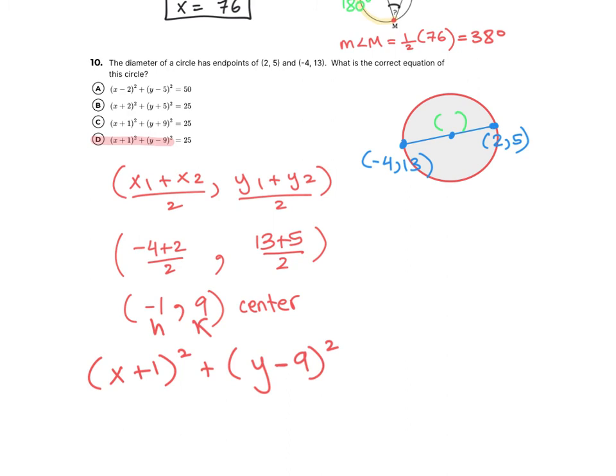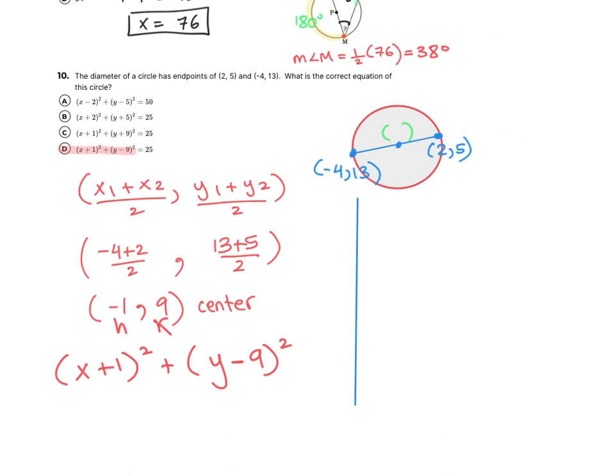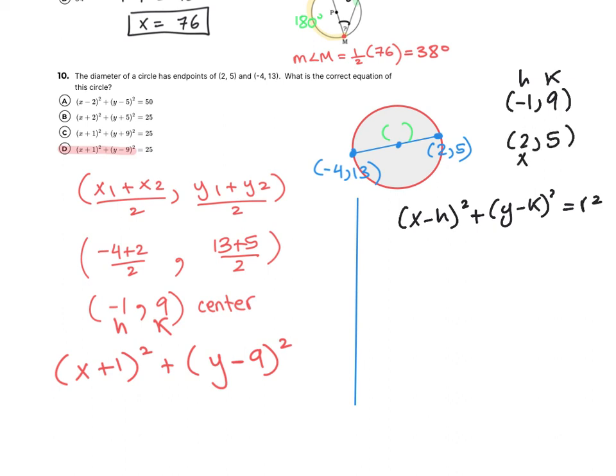However, I would like to solve for the radius, so you would learn how to do it in case it's not that easy to select the correct answer. You can actually use the equation of the circle. So x minus h squared plus y minus k squared is equal to r squared. Again, the center, which is in this case negative 1, 9, is going to be your h and k. And you can choose one of the endpoints, either 2, 5 or negative 4, 13. I'm going to choose 2, 5, and that's going to be my x and y.